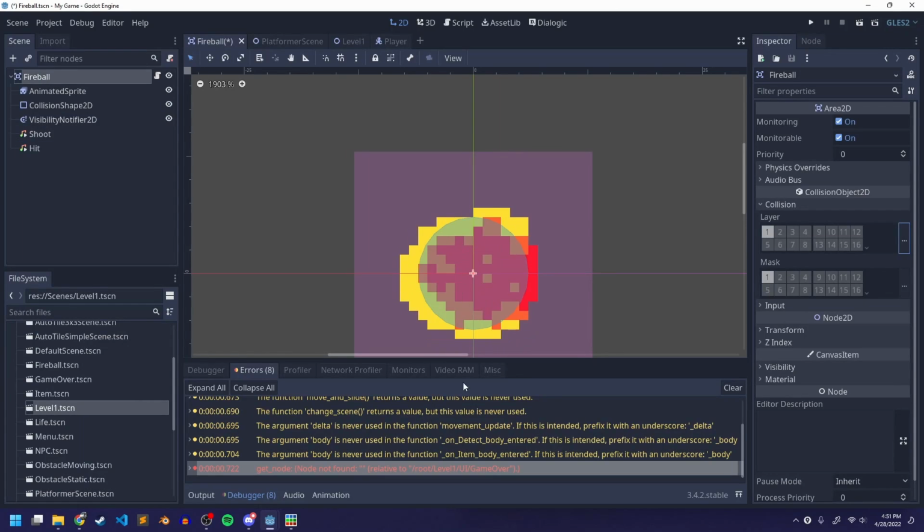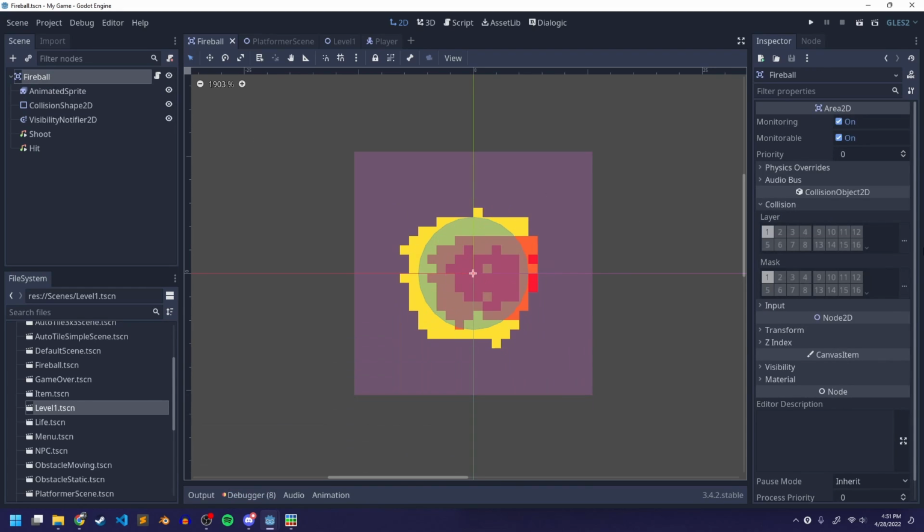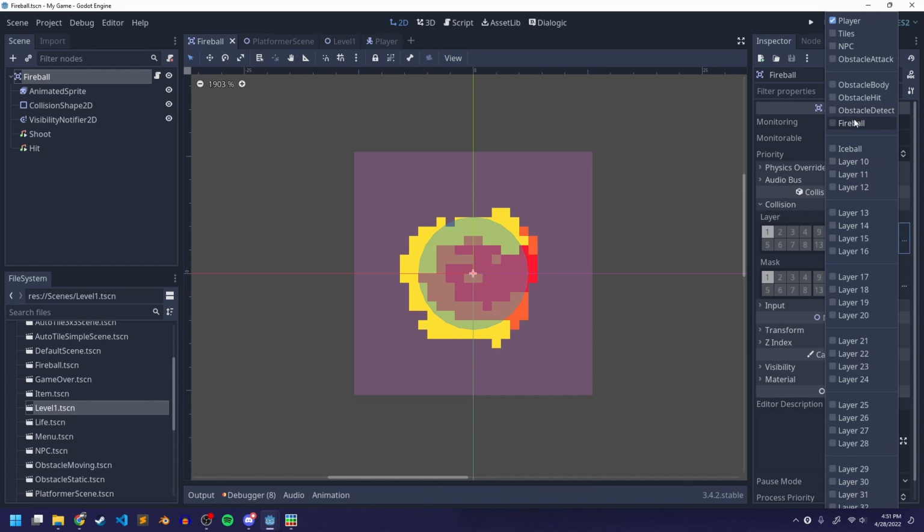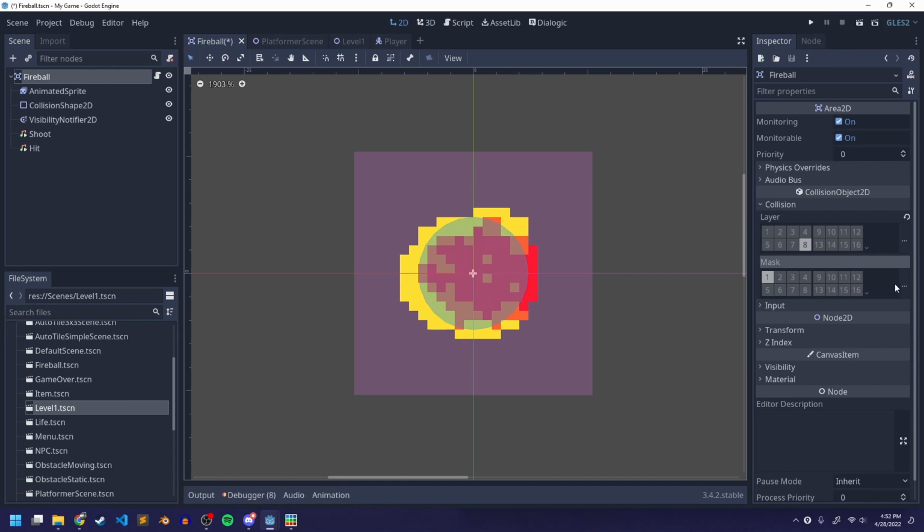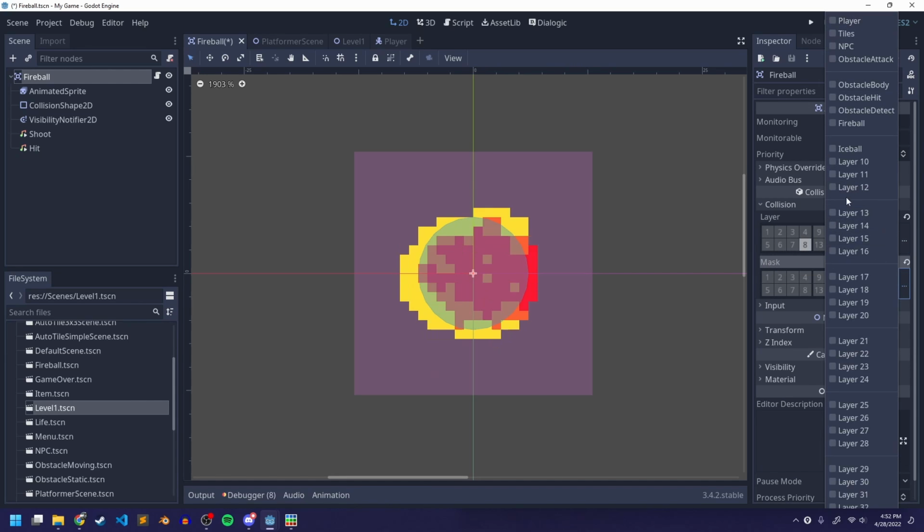Okay. So now let's make sure to add the right layers. So for my fireball, it's on the fireball layer, it's not on the player layer. And then we don't want to interact with the player because the player is shooting the fireball. So we want to hit the obstacle hit. So I'm going to choose the obstacle hit as the layer that it interacts with.